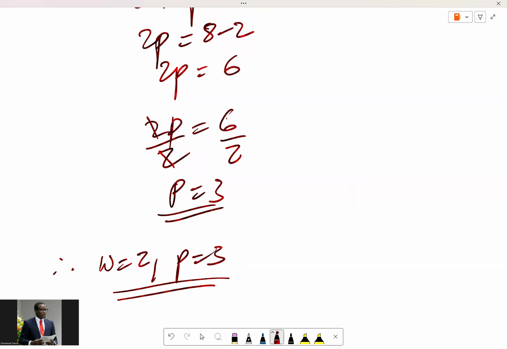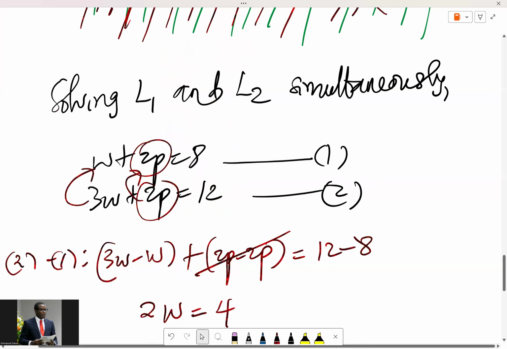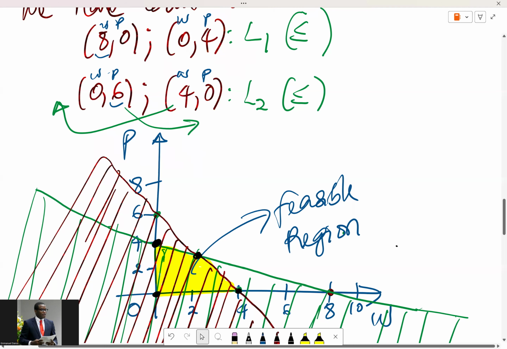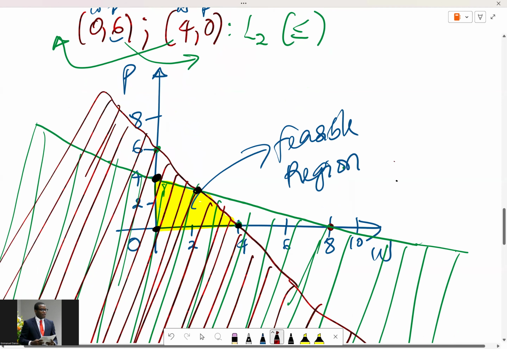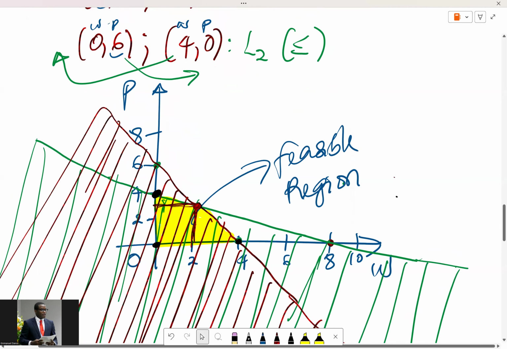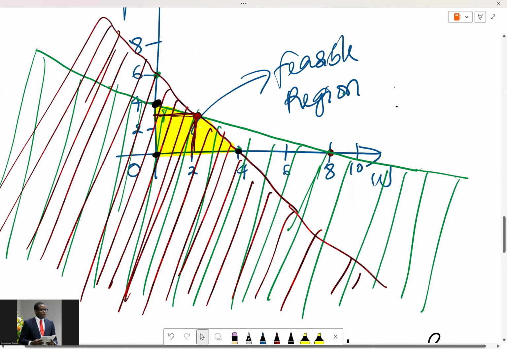So in this case now, these are just the two things we have. So that is 2 comma 3. And it will interest you to know that my graph is not perfect, right? So this is actually that point, 2 comma 3. But it's not looking perfect. So this is the point 2 comma 3. And since we don't have any other solution, that will automatically have to coincide with our optimal solution.